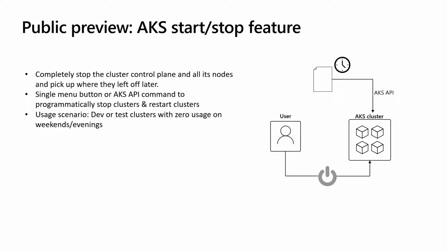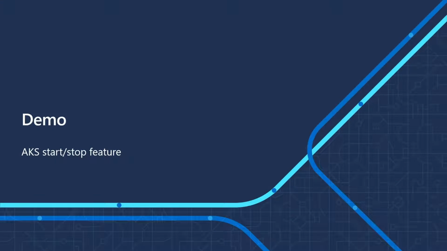The new start-stop feature in AKS allows you to completely shut down your cluster, including all agent nodes, while persisting the Azure resource and its associated metadata. This means that when you restart the cluster in the morning or after the weekend, it will rehydrate exactly as before, with all of your node pool configurations intact and with all of your applications redeployed. Let's take a look at the AKS start-stop feature in action.